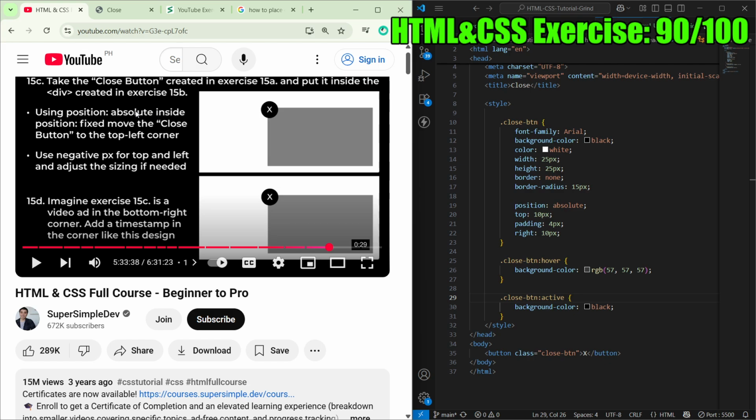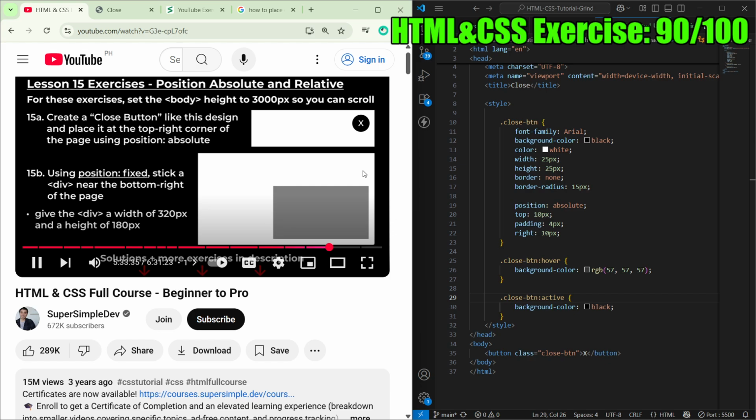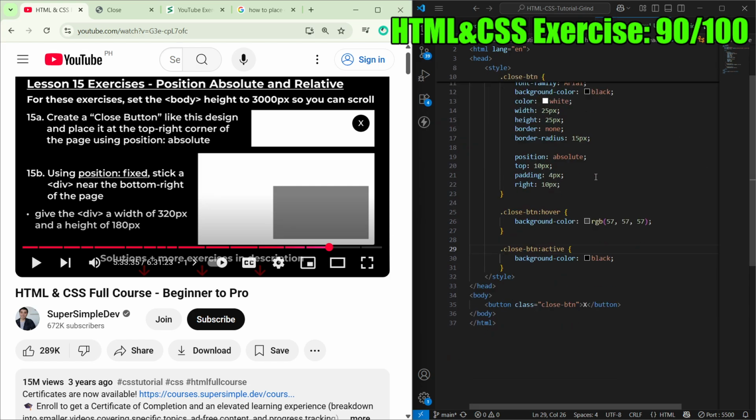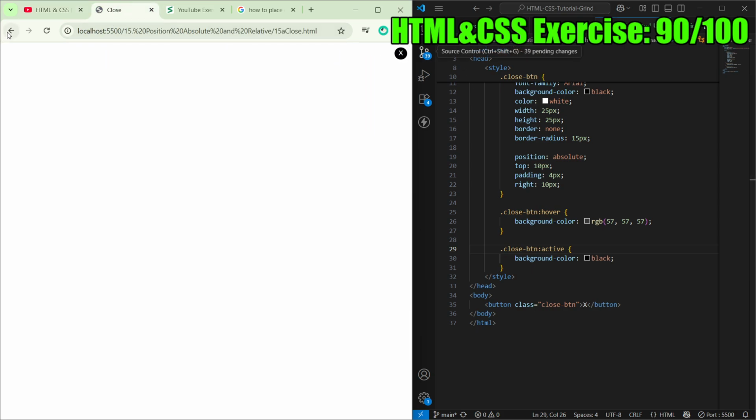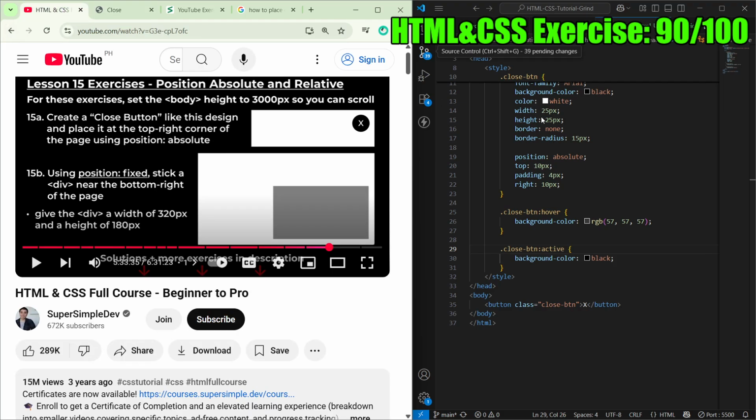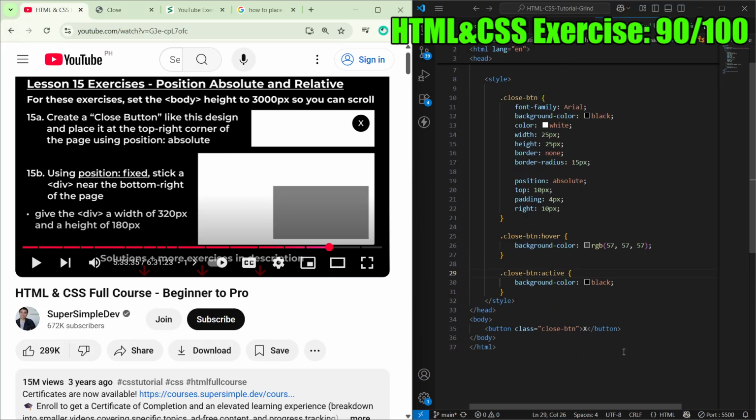Post button. Use position. Okay, closed. I don't like how it's not. You know what? Forget that. I'm gonna make it a div.